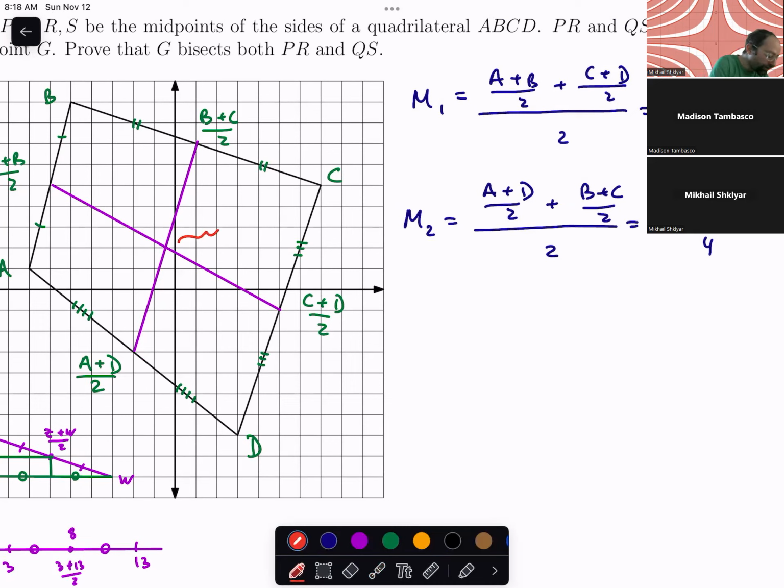And actually, this point is a special point. It has a name. It's called the centroid. We talked about centroids of triangles, but this is a centroid of a quadrilateral. If you look at it, it's the average of the coordinates of its vertices. For a triangle, the centroid is the average of the three vertices. For a quadrilateral, it is the average of the four vertices, and it actually applies to any polygon, 5, 6, 7, any number of sides. The centroid is the average of the coordinates of the vertices. All right.